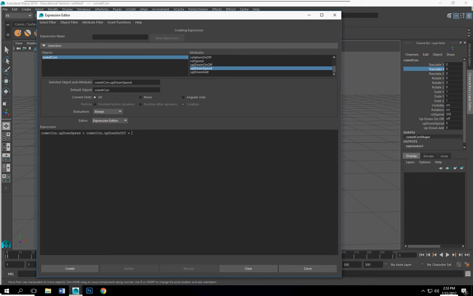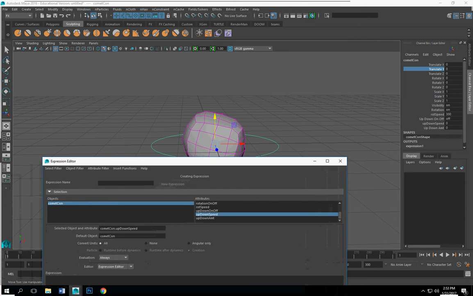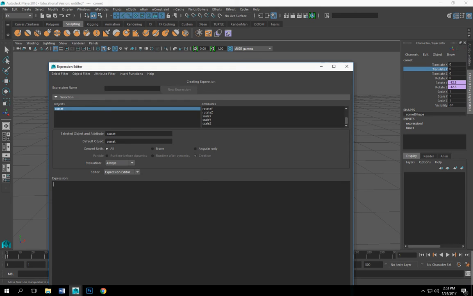I'm going to need my up, down, amount. I'm just doing this so I can just have it. I don't have to go back and forth. So very quickly, what I'm going to do, select this, translate Z. I'm sorry, translate Y.